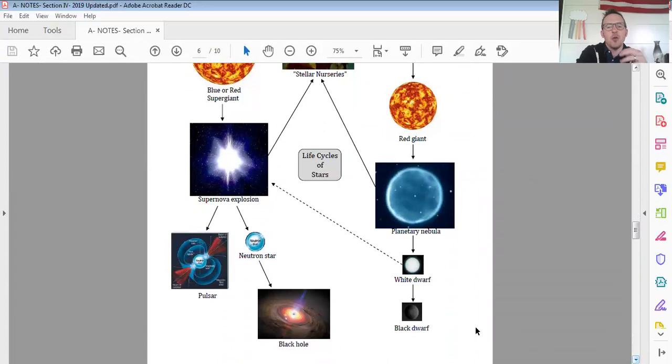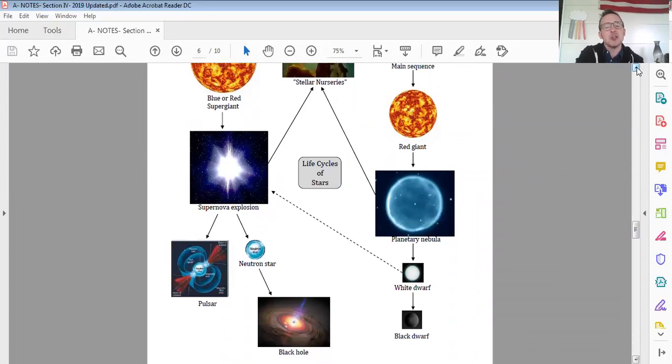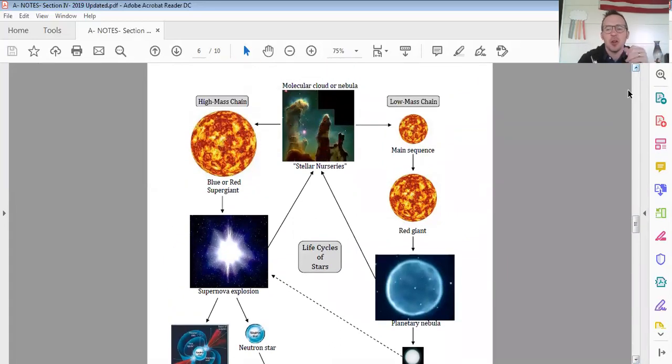So our sun will burn on as a white dwarf for another couple thousand years until it will finally run out of fuel and just fizzle, and that is where we get a black dwarf. So someday our sun will be a charcoal briquette floating out there in outer space. So this entire chain from start to finish, very long and gradual, billions and billions of years.